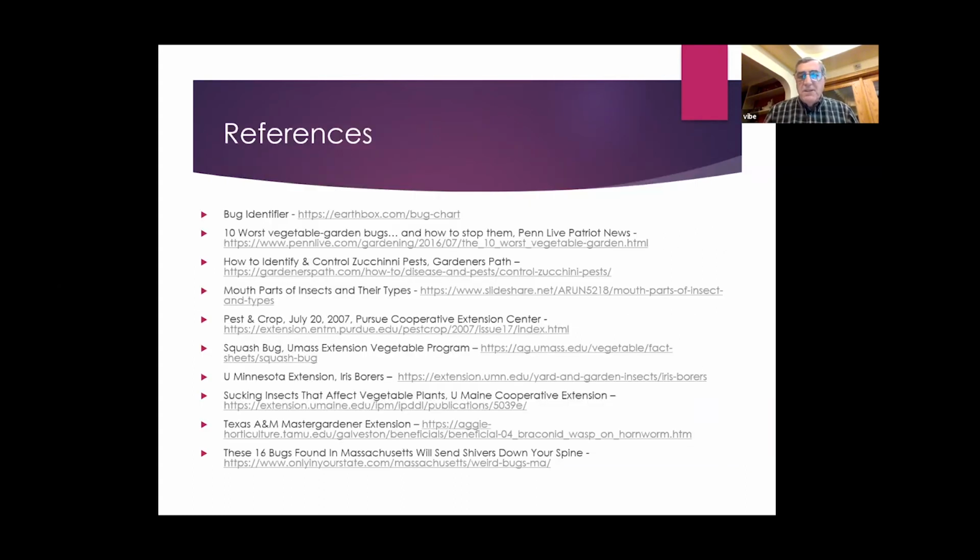These are all the references. I did plagiarize a lot of those images, but there's also a bunch of good information out there. I just gave you a brief summary of something that you could spend a whole week at, and you could probably spend the whole semester at a college taking a course on this. It's just way too much information out there. So I hope that helped everybody.